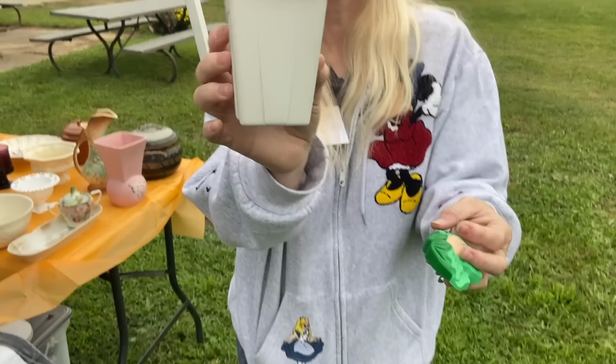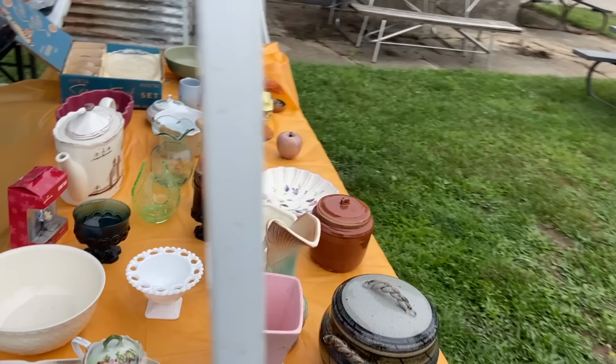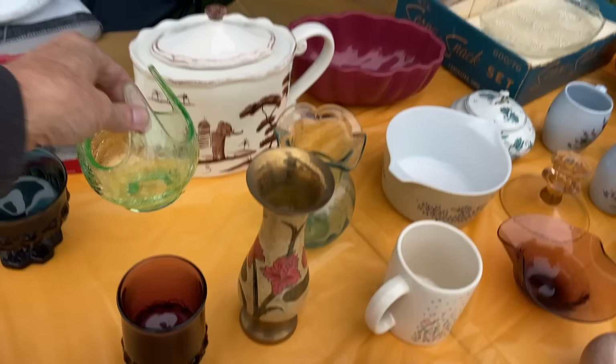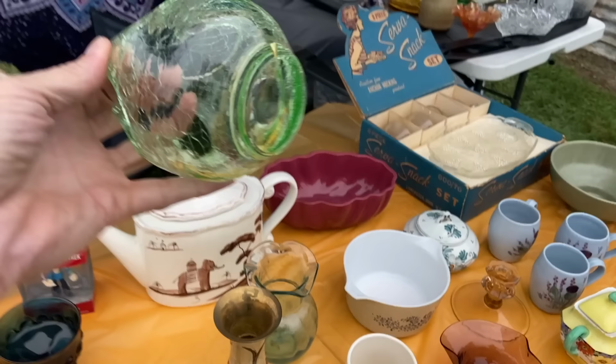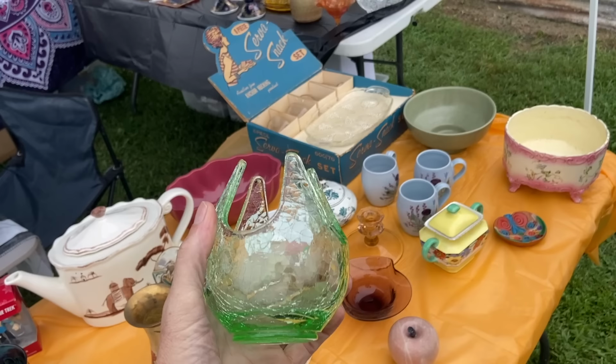Cool. The nightlight, yes. And so, yeah, she's got some really fun stuff, including something I really like that I am seeing in the middle of the table, because I just always have been really fond of these. And that is the little patio light here. Isn't that so cute? Yes, I really like that piece a lot. Yeah, that's Viking glass, and you don't see it in crackle all that often. They did a lot of crackle, but not so much when they were doing this color, so that's a little more unusual. What is your price on that? $5. Oh my gosh, well, it's mine. Thank you. Yeah, no, this is fun.